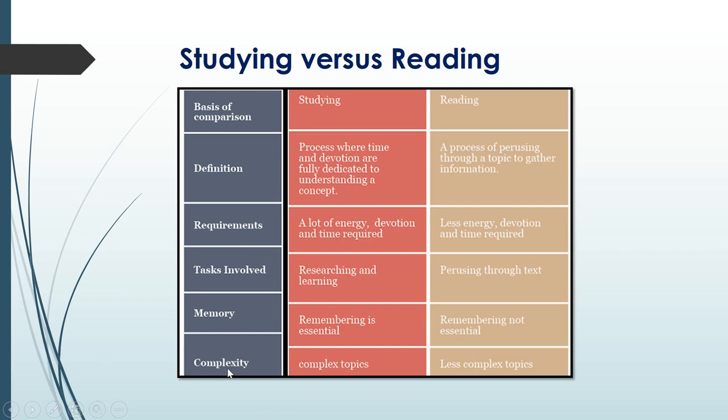Is it easy or difficult? Which is easy, which is more difficult, which is more complex? If you look at reading, it has less complex topics. We read novels, we read newspapers, we read so much, as I told you earlier. So your brain does not have to make so much effort in reading. You just recognize the text, you understand the message, and that's it. You are not into the tiny details of what the text is about.